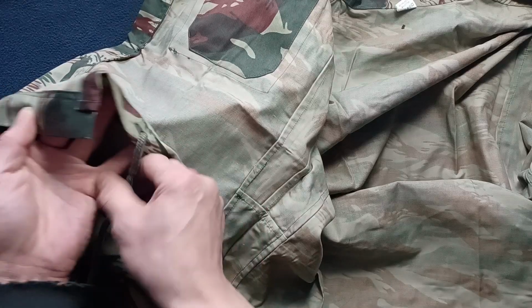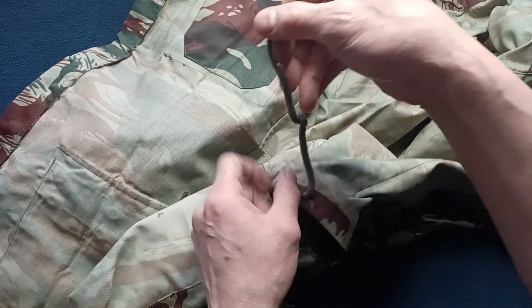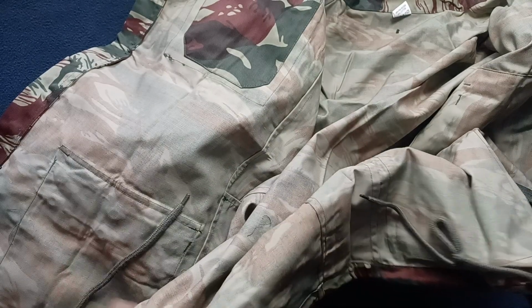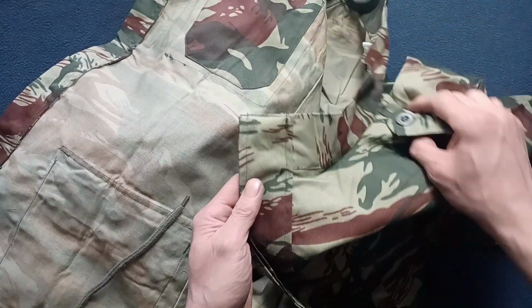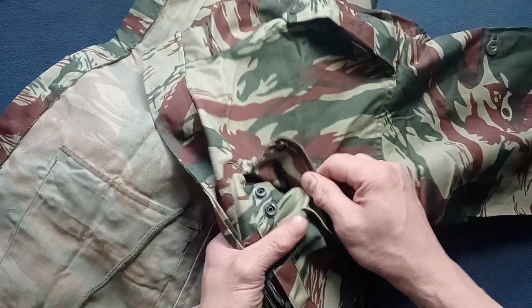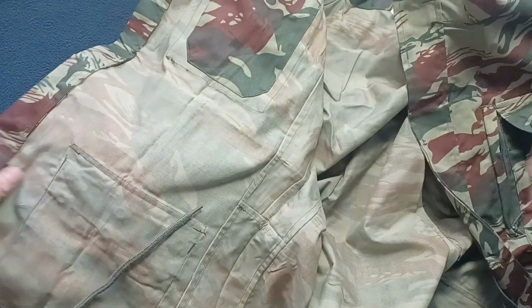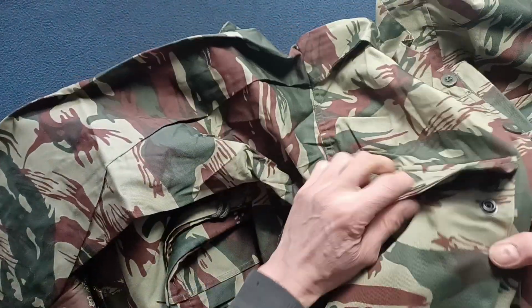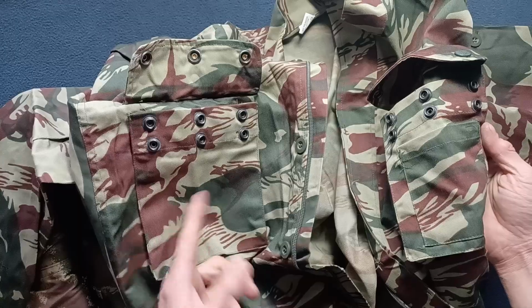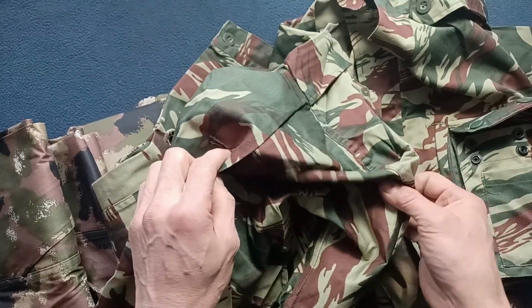For nothing else, drawstring, see that? I'm going to add a cord lock to that at some point. Same with this, looks like somebody put a little loop though, that's clever. That will work. I could just do that on this side too. Keep it all natural. All right, so let's take a look at some of these pockets. Okay, notice that. 2 snaps in each of the positions, as well as a small front pocket. Let's check this side. Again, double snaps, but notice asymmetrical, no small pocket there.